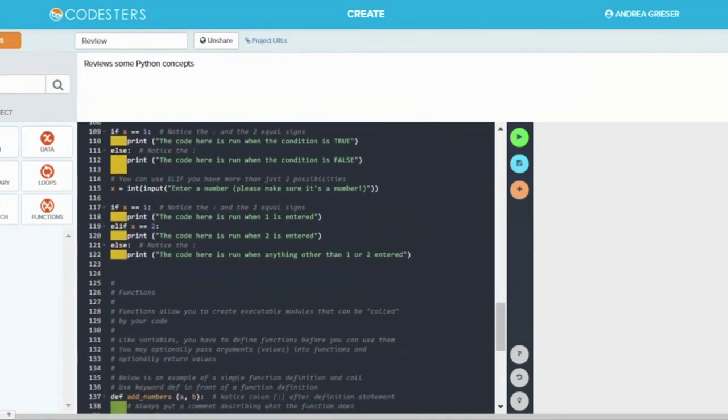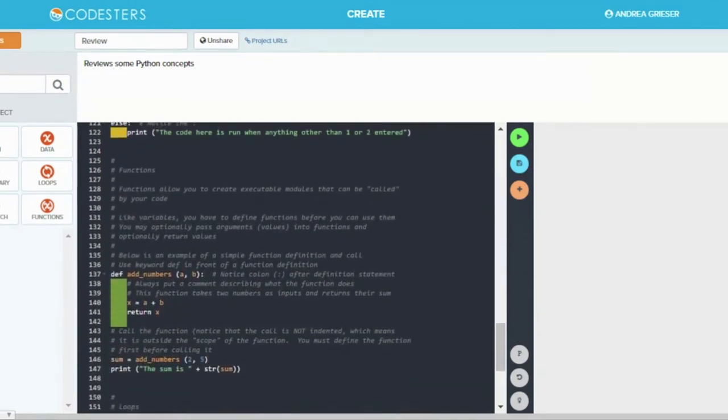And then the last thing I want to discuss that we did talk about are functions. Functions provide you a way to define some code that maybe you want to run more than once in different places in your code. Sometimes functions are used just to make things a little bit cleaner to read, but they execute elsewhere. So I've got my function definition here. Function definitions start with the word def. They always have to start with that, def for define a function. And then you give it some name. I'm calling this one add_numbers.